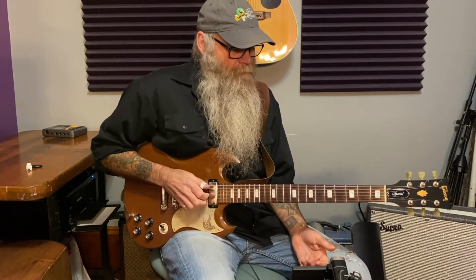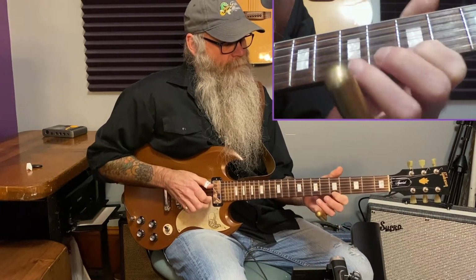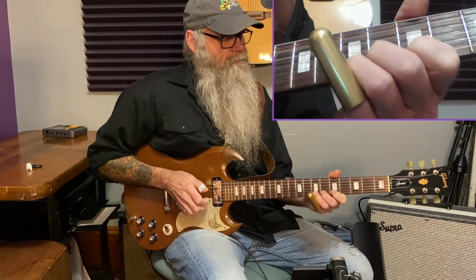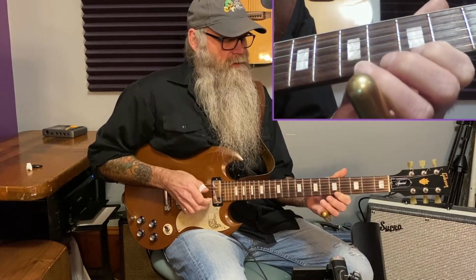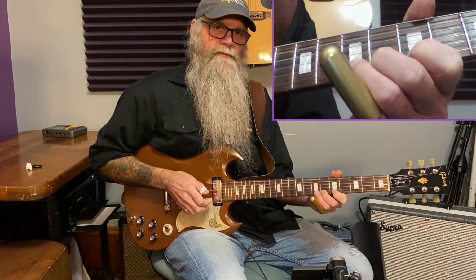Okay, so let's break that down. Again, we're in B. So we'll just take it slowly. Your first index finger will be on the 5th fret, 1st string. So basically, 3rd finger goes to the 7th fret, 1st string. And then we finish that again with the thumb.